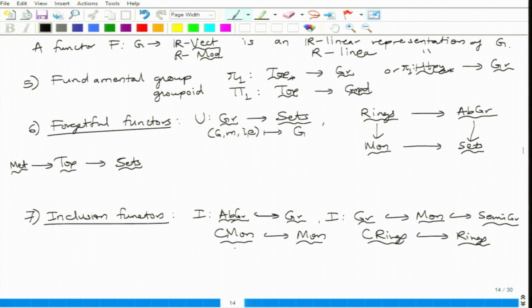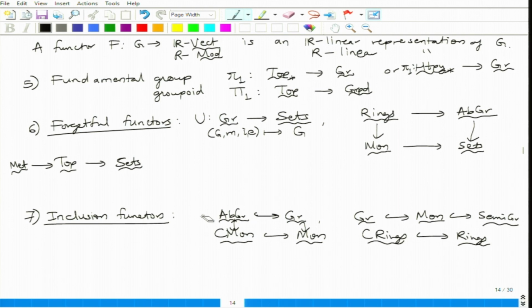Yes. So you want me to write it here? Commutative monoids to abelian groups, or abelian groups to commutative monoids? Right. So I should write it here. Yes, thank you. I can in fact get rid of these notations, but usually for inclusions we'll use I. From monoid to semigroup, we are forgetting the identity and its structure.